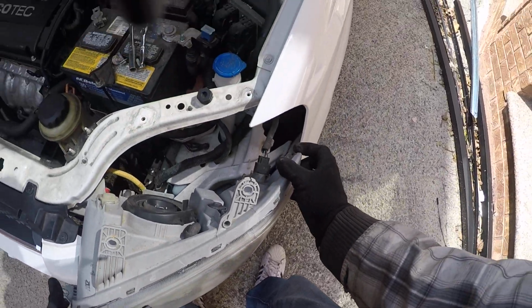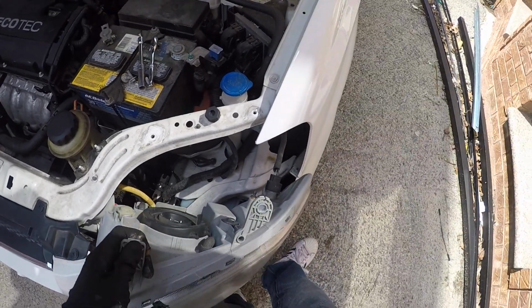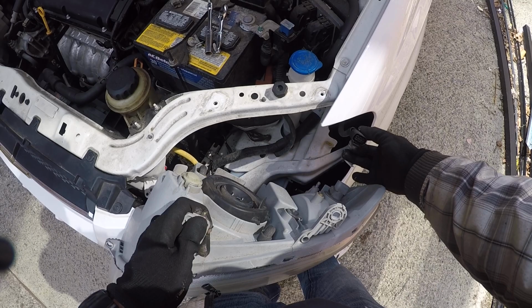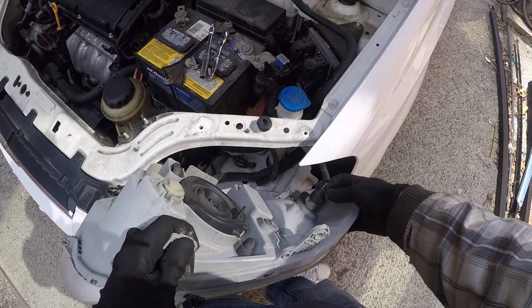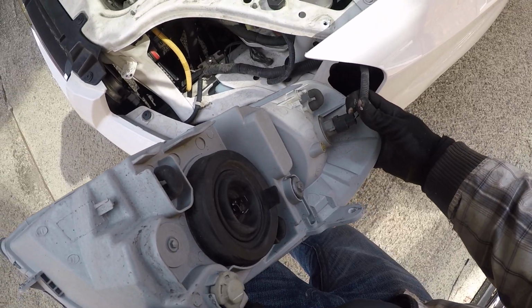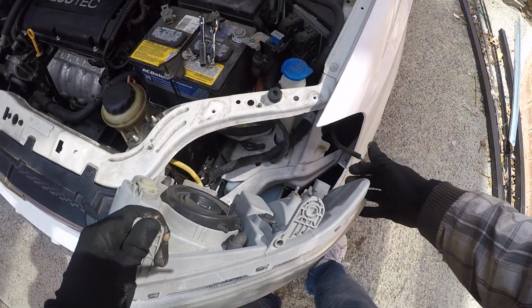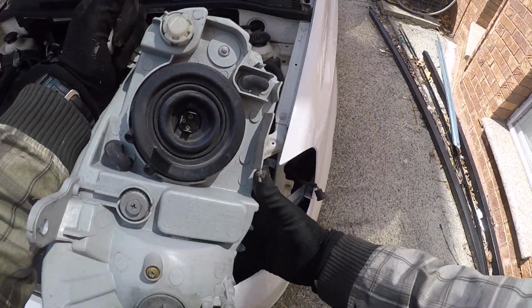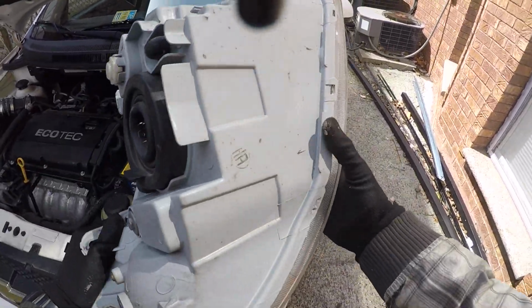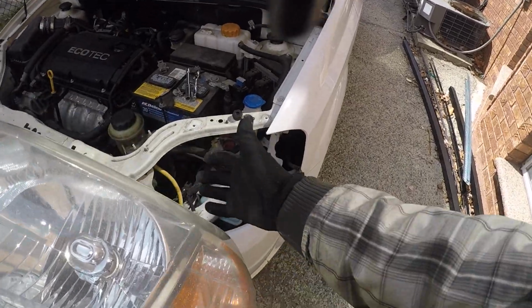Alright. So what we have here, this is our connector to the turn signal. We disconnect it by pressing the clip over here. There's a thing, you just press on it and pull it. Easy, simple. Okay, here's our light.